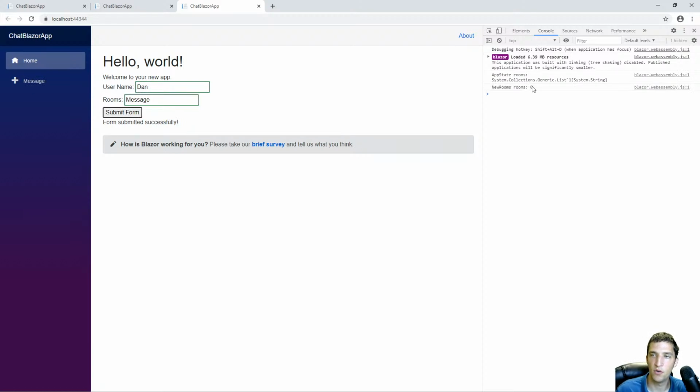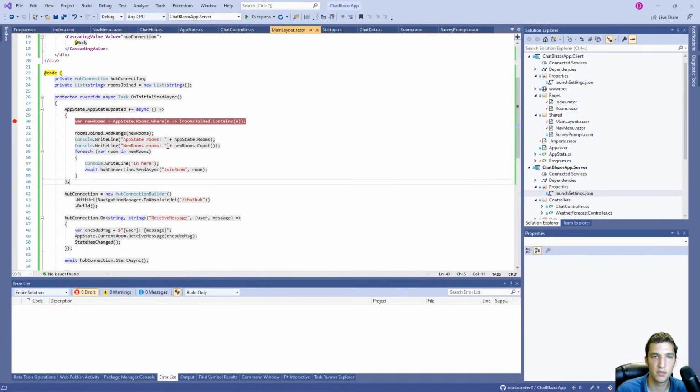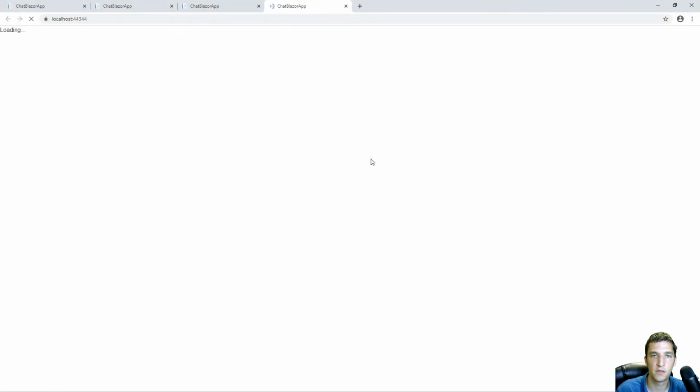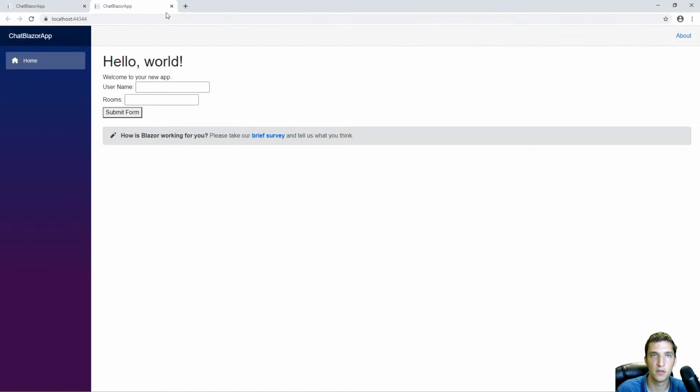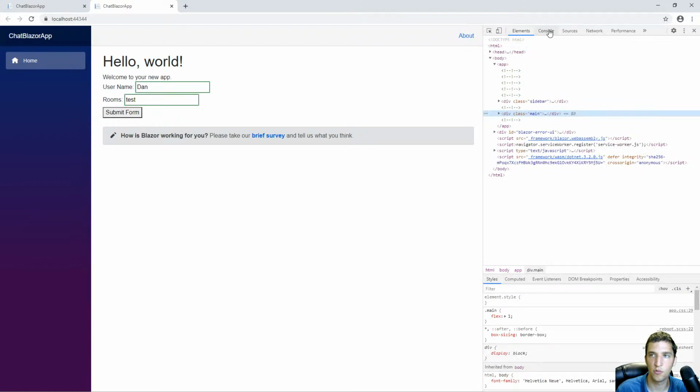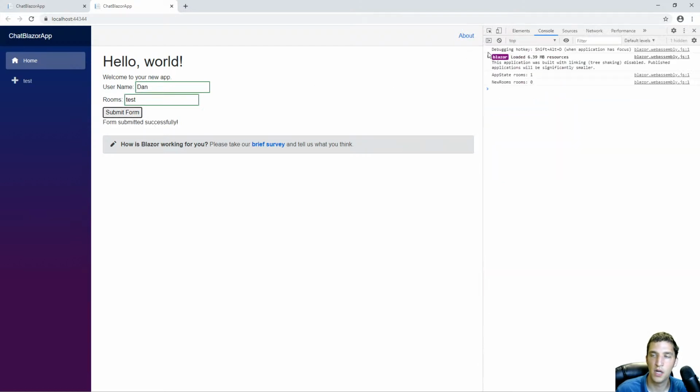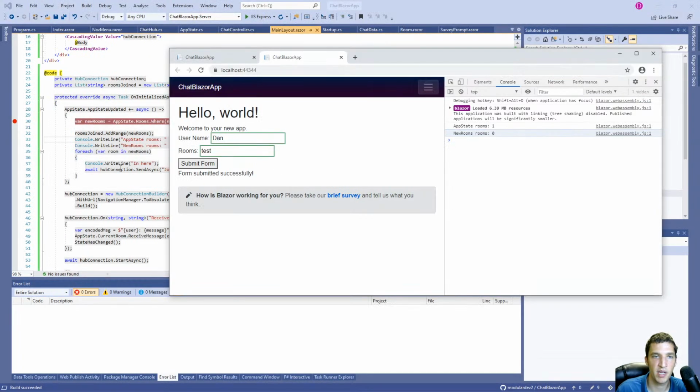Okay, so I apparently forgot to do .count here. Okay, let's inspect this. Go back to the console. All right, so we do have a room, but none of them get passed along to the new rooms.